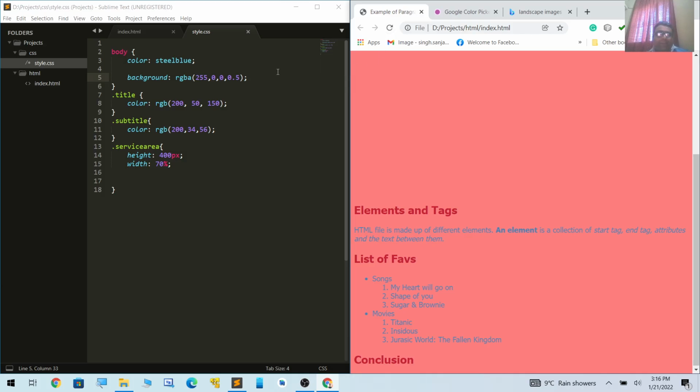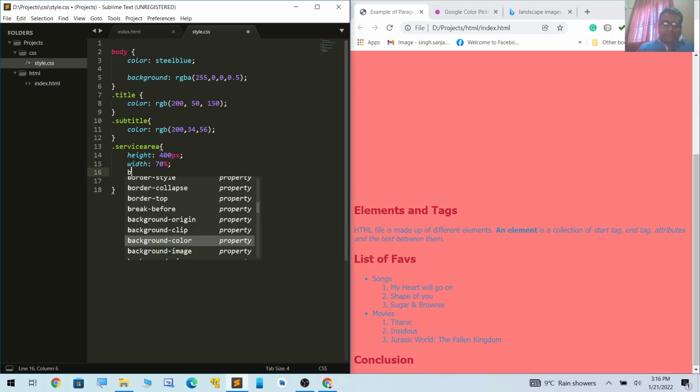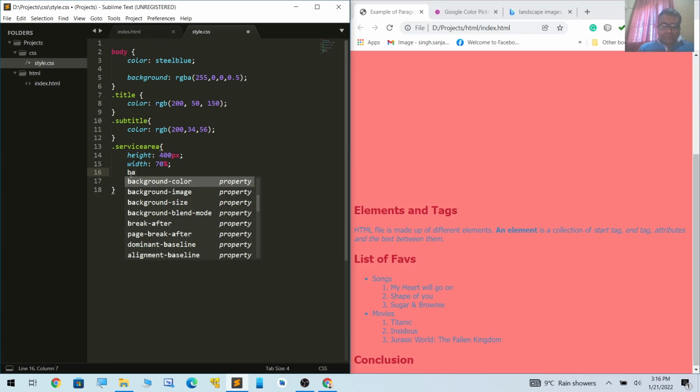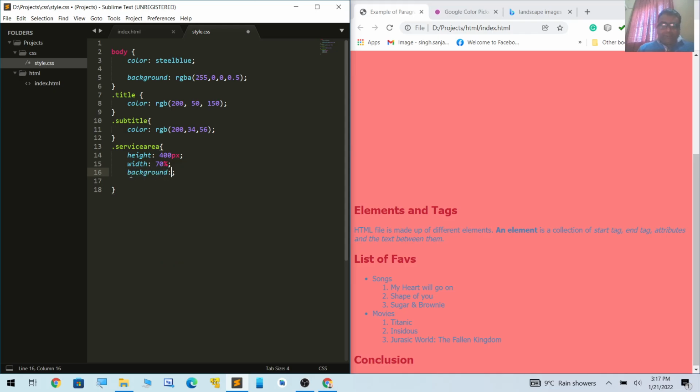Right? Apart from this, we have another feature called gradient. Sometimes when we work with images, we want to specify the background, specifying the linear gradient. Linear gradient first of all specifies the direction, so towards right maybe.